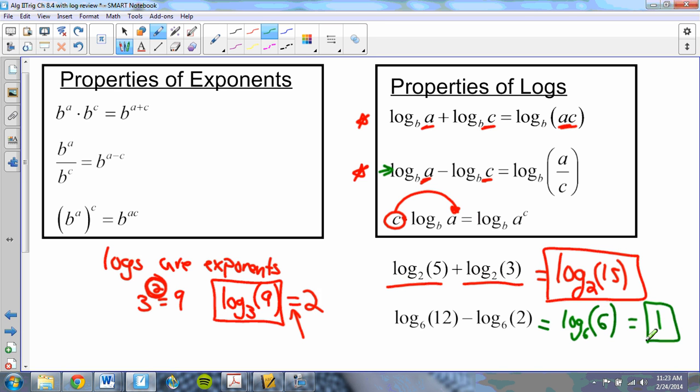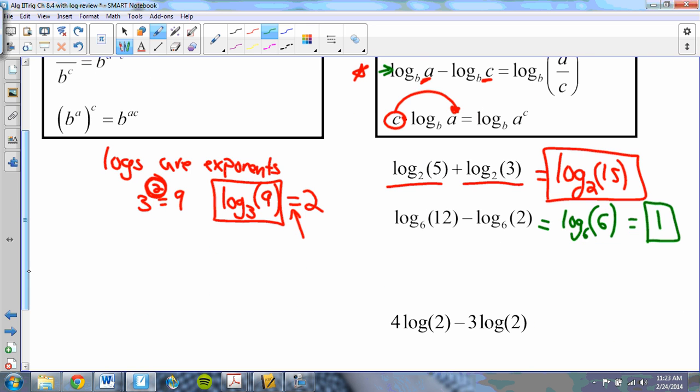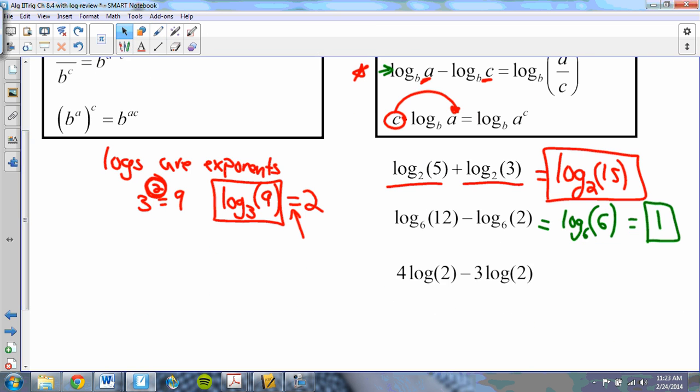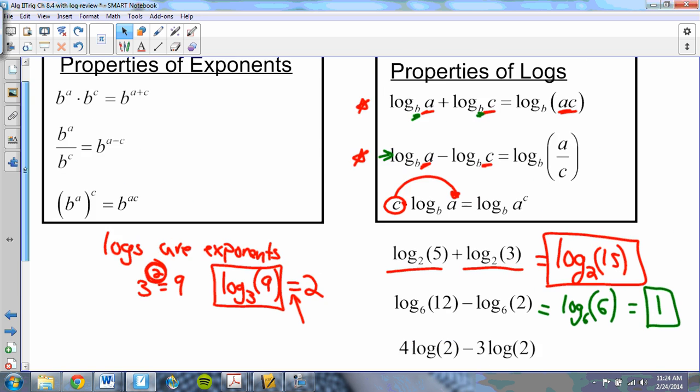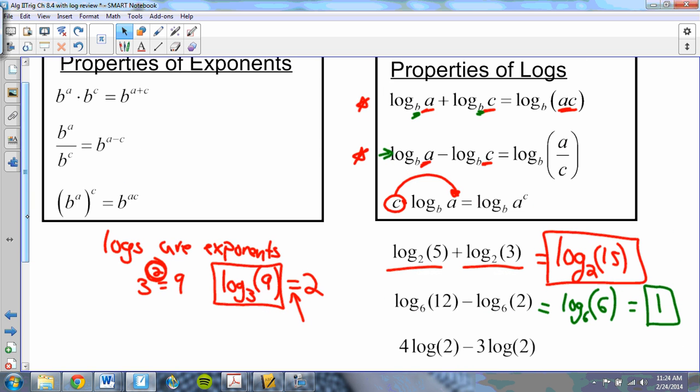Yeah? So for this to work, the bases have to be equal. They do. That's why these are both B's. It's not B and C. They have to be the same base. What's the base of this one? 1? Nope. 10. Okay, there's no base written for it, it's base 10.